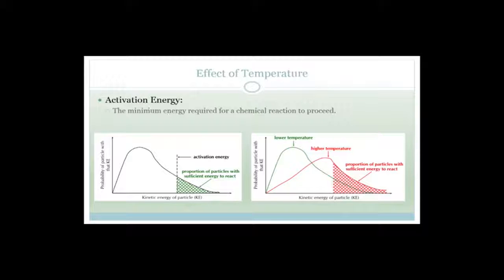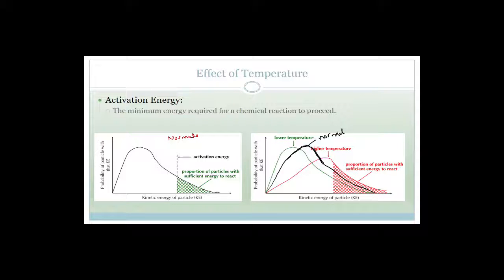So again, like I said, the activation energy is the minimum energy required for a chemical reaction to proceed. So we've spoken about this, the normal one, and we've spoken about a catalyst. Now we need to talk about what happens if we have a difference in temperature. Let's pretend that this is lower temperature, higher temperature, so we need a normal one in the middle. Okay, so this here would be your normal one, and you'll notice this is slightly higher, and I'll explain the reason in a minute.